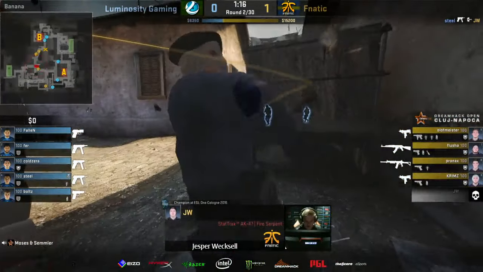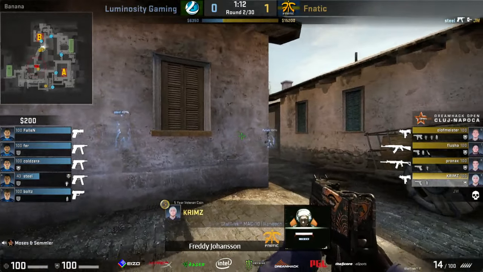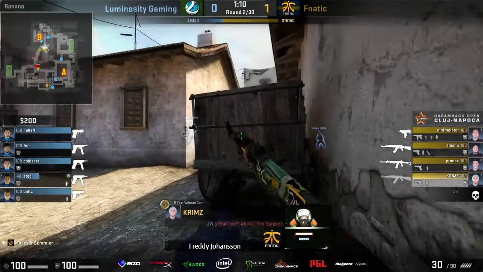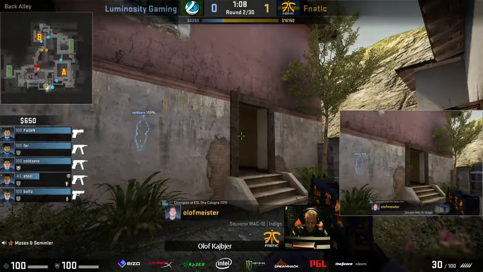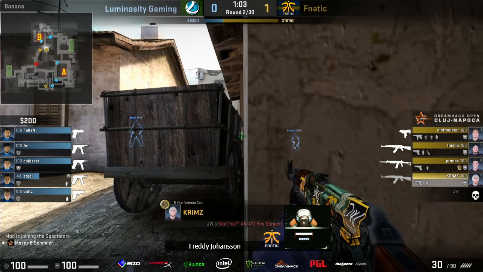So if they run into Fallen, he's going to be in for a sad time. But if they run into Steel with the CZ, it doesn't really work out for JW. That's one of the rifles, too. It's down. Crimson's going to be able to salvage it easily, but takes the MAC-10 out of their hands, and there's a decent amount of pressure being put on by Luminosity now. Aggression over towards these A halls.